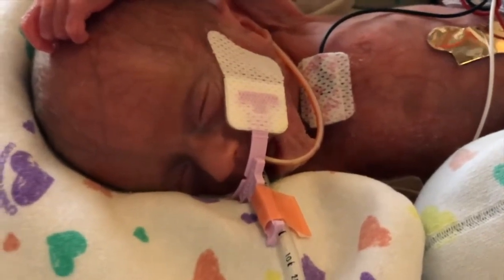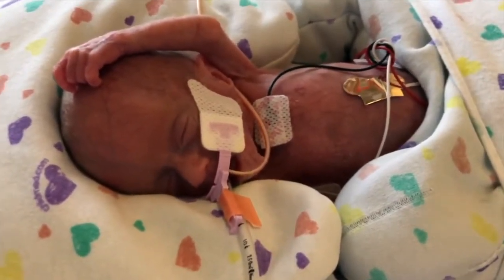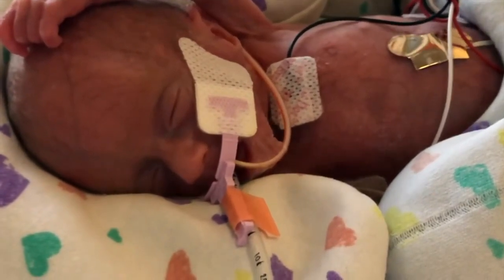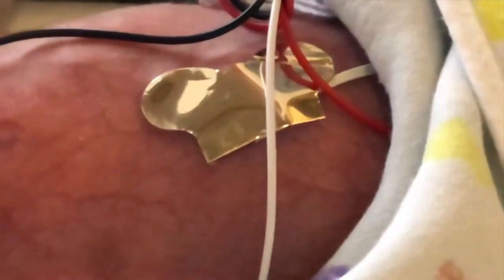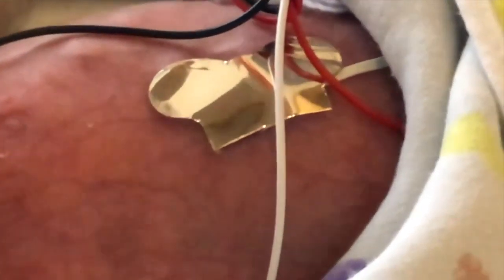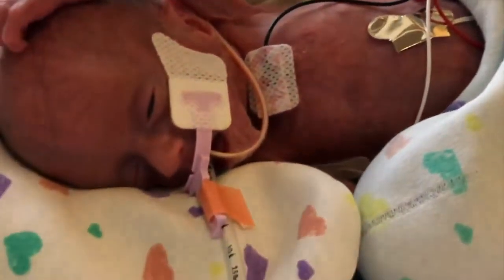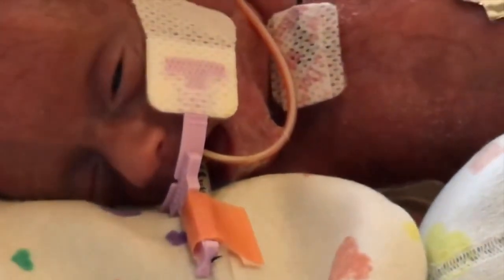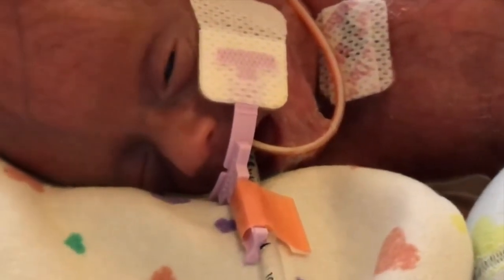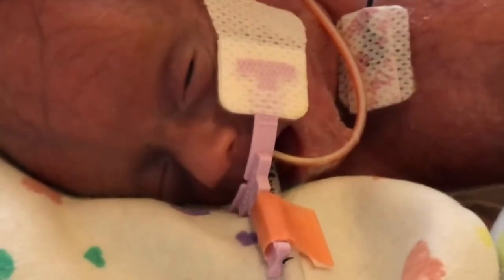I've read that is normal. I'm not scientific, but I've read somewhere that it's biological, that your children, when they're first born, look like the father because it helps the father connect. Yeah, I've read that too. And then as they get older, you see more. The only thing of me, he was born with dark hair. My husband has brown hair and blue eyes. Granted, he was a blonde.